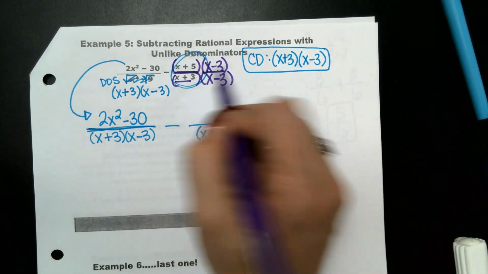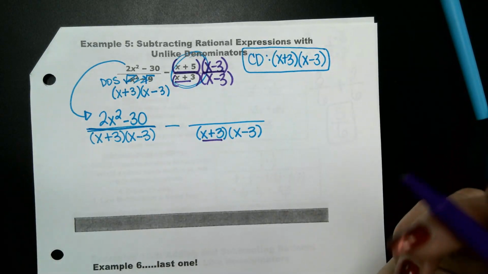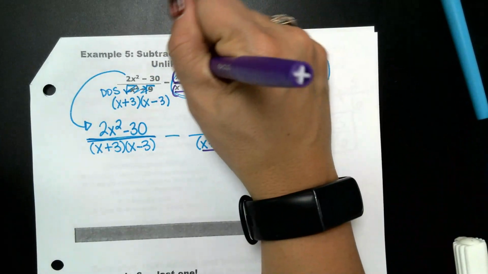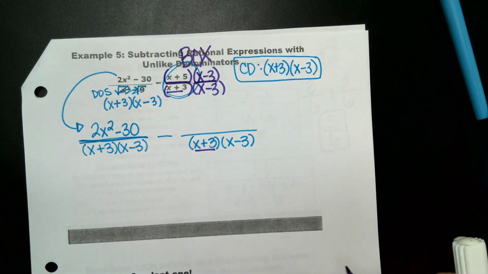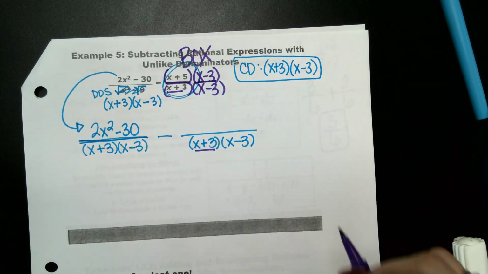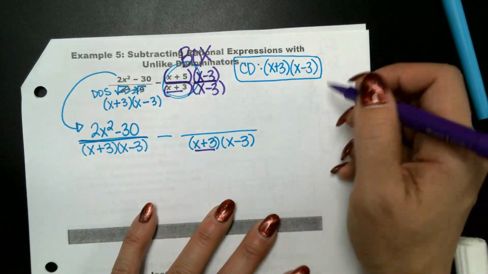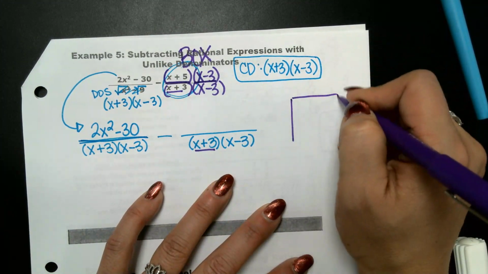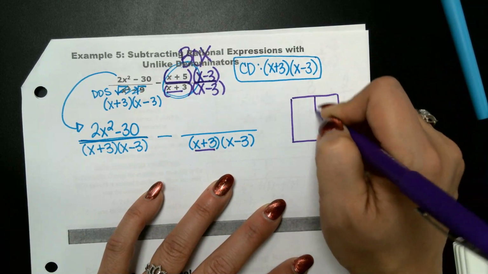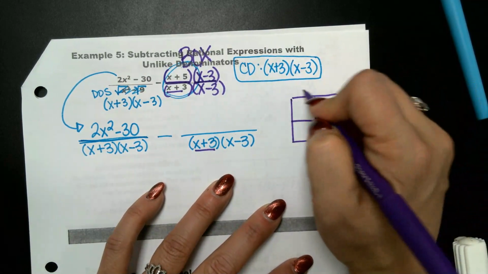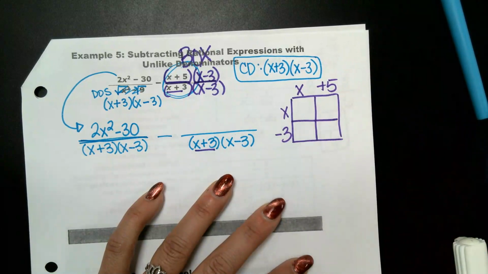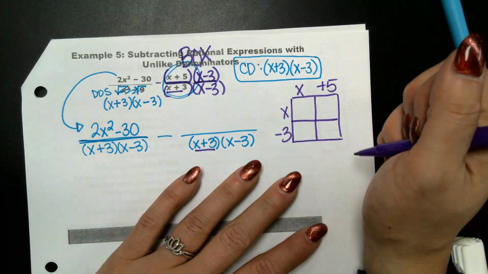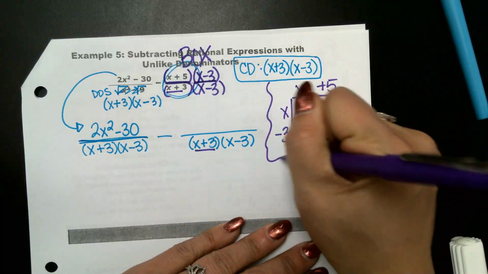2 terms times 2 terms. That is a box problem. Remember on the last one we just had to distribute. This one it is 2 by 2. So we get to go over here and make a fun little box where we get to think back to Algebra 1 when we multiplied 2 binomials together. This is just extra work here.